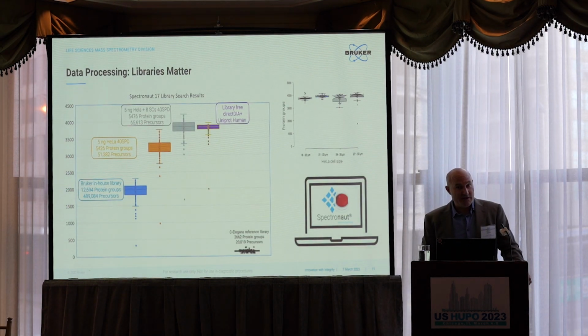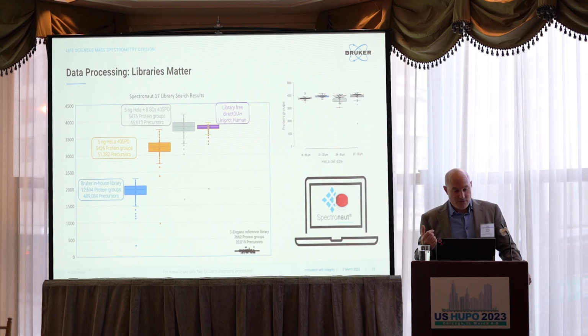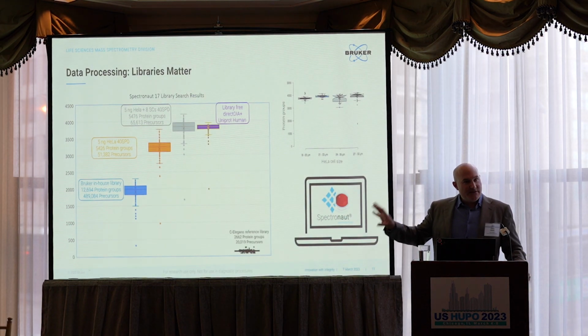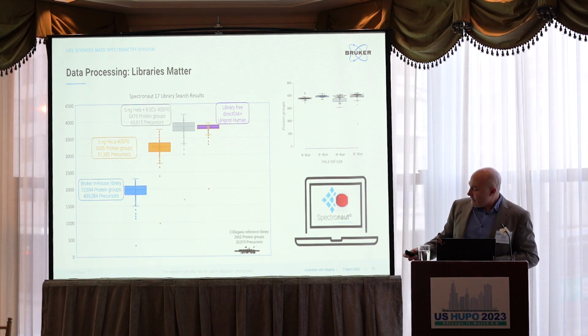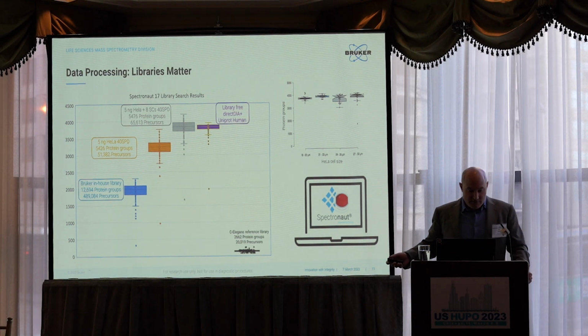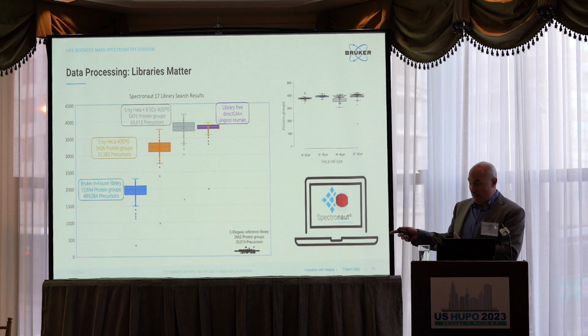Of course, all of this was searched by Spectronaut 17, and there's a lot of advantages using Spectronaut 17. One is the ability to use the libraries of your choice, and the fact that you can do project-specific libraries. This is really important to us, and this is what I'm showing you here. At Bruker, we built quite a big library over time, and this very large library that I'm showing you down here has almost 13,000 protein groups and almost 500,000 precursors. That's from highly fractionated, high pH reverse phase DDA runs generated from 2 cell lines, MOLT4 and K562, so different cell lines than the HeLa we're studying here.